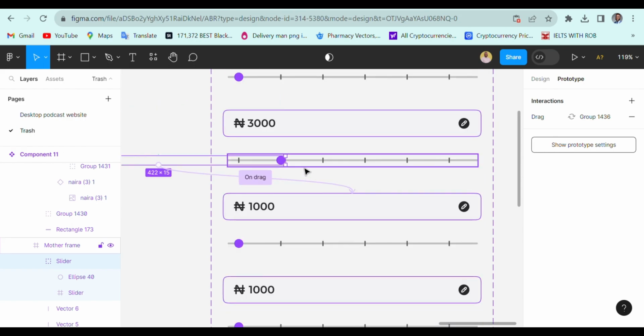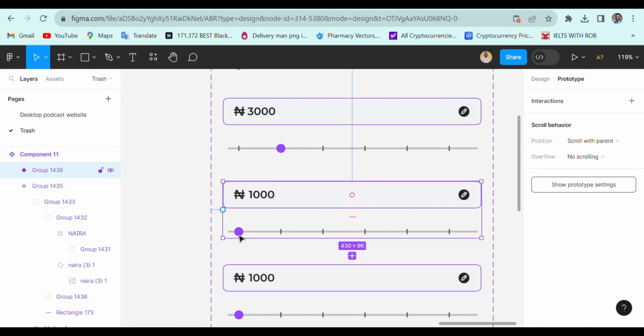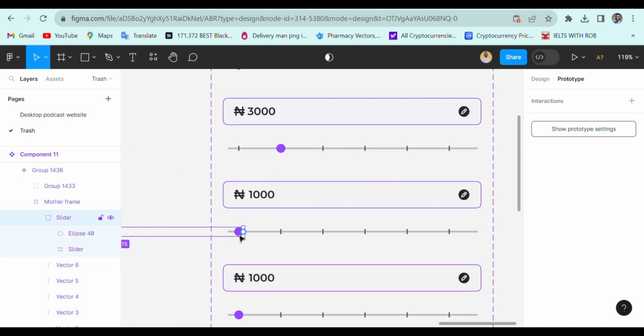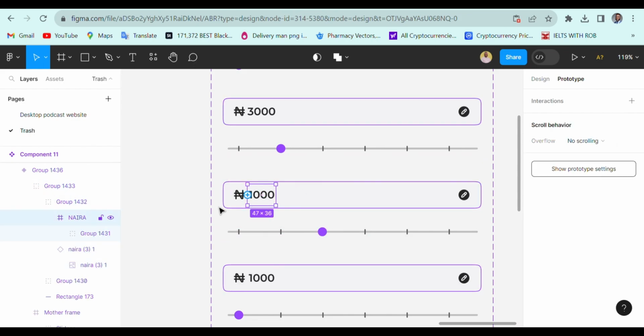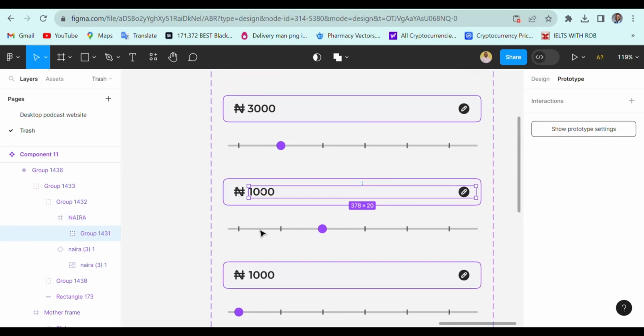Once you do that, you come here to the slider and push it to the next indicator, the same way you did for the first one. Come here, select this frame, the group. Our next figure after 3000 is 5000.